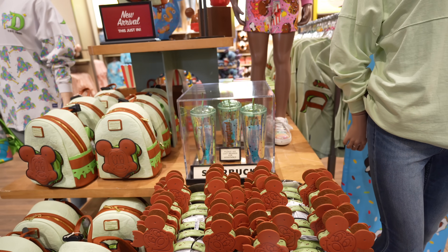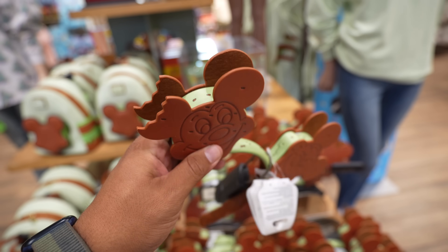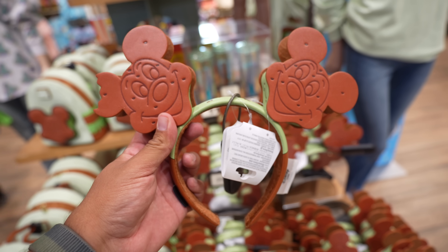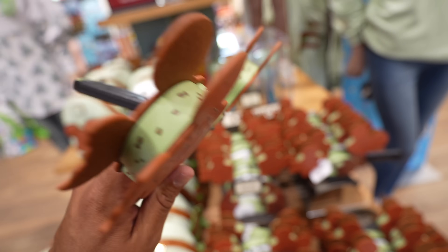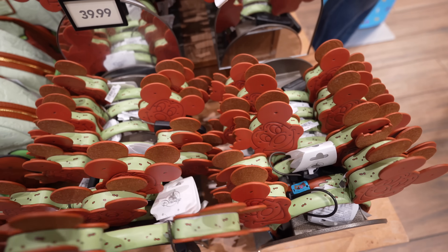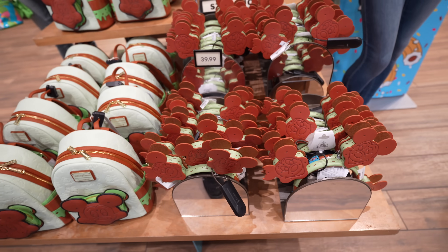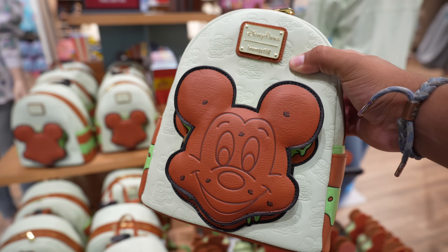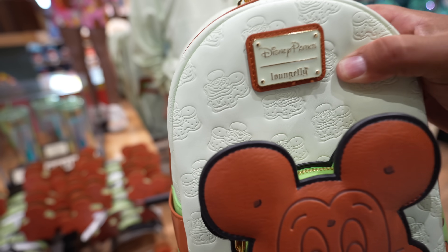I'll show you guys from behind the plastic and then show you the ears next, which are cool — they actually look and kind of feel like an ice cream sandwich, which is pretty spot on. This one is $39.99, a little more expensive than a regular pair of ears. They're just Disney branded. And here's the Loungefly bag, which is probably the best part of the collection in my opinion. This one is $88 — it's got brown and green straps, fitting the theme. I'll show you guys the lining inside. The inside's not too bad.